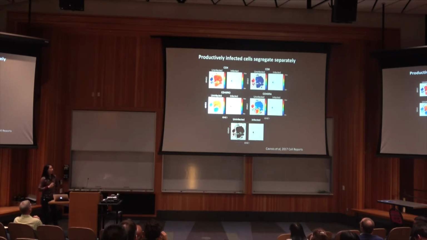Now, why are these cells so different? There are a number of reasons, one being that HIV is known to modulate expression of various receptors, with downregulation of cell surface CD4 being one of the most well-studied examples. And indeed, you can see that the infected cells here do have low levels of CD4, as demonstrated by the blue coloring here. Now, the fact that these cells look very different from anything in the uninfected culture has a name. It's called viral-induced remodeling, and these cells are considered remodeled because they're phenotypically distinct from anything in the original culture.